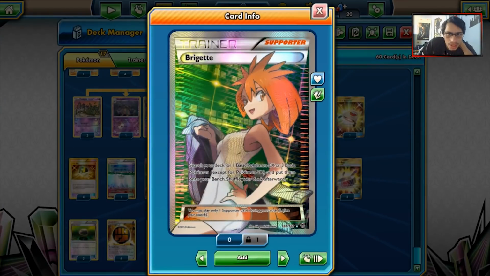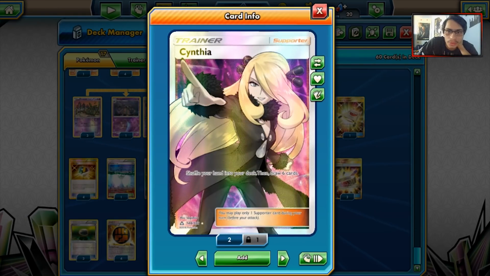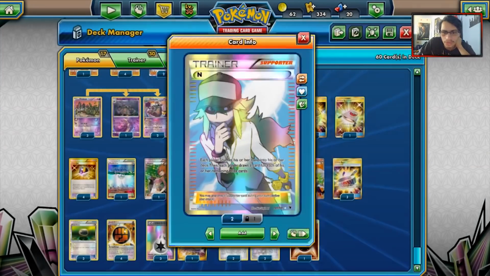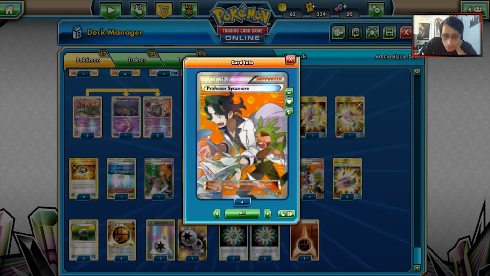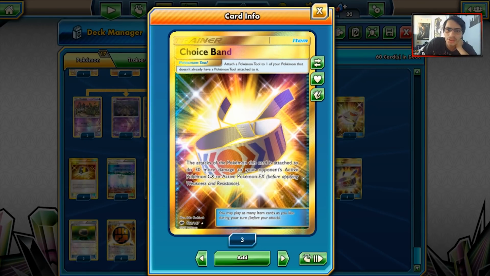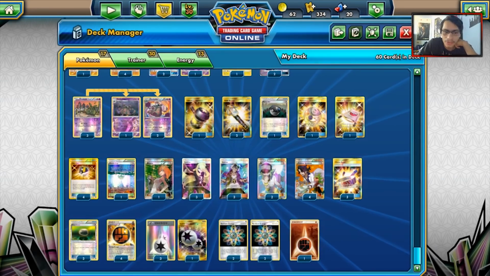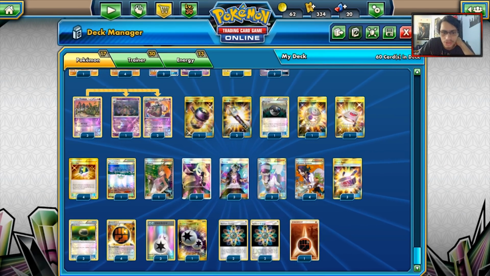We got one Brigette to get a nice turn 1 off. We got 3 Cynthias to be able to shuffle draw. We got 3 Guzmas to knock stuff out. We got 2 Ents for draw, 4 Sycamores for draw, your standard stuff. We got 3 Choice Bands. One of the most important cards of this deck can help out with math. 3 Float Stones. We got 4 Strong Energy, 4 DCs, 4 Rainbow Energies, and 1 Basic Fighting.